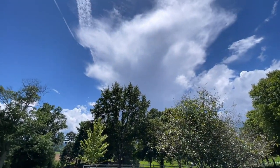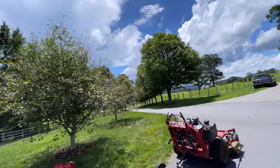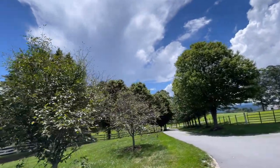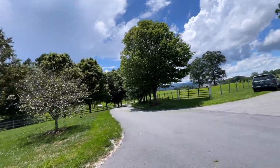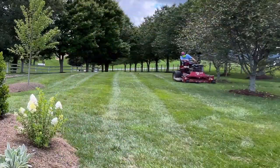Guys, these clouds are starting to build right here. Look, let's see if we can get this weed eaten before we get that storm. Looking out there. Nice, but I think we're gonna get rained on. We'll see.